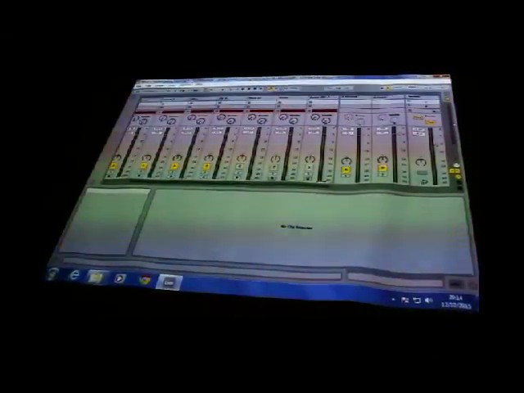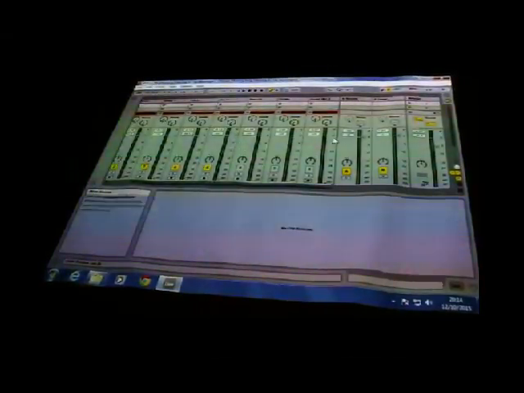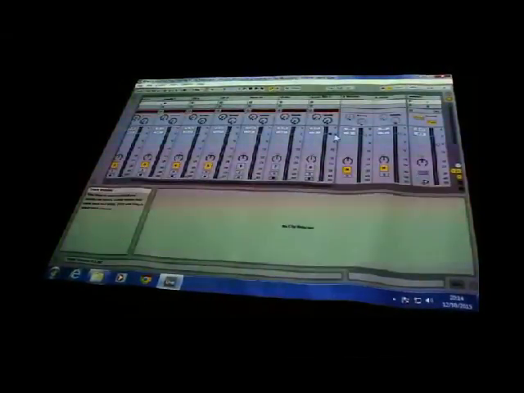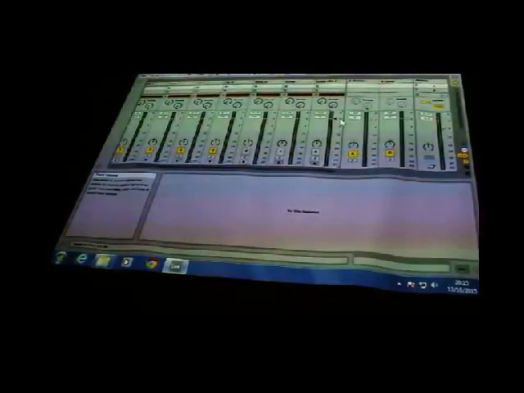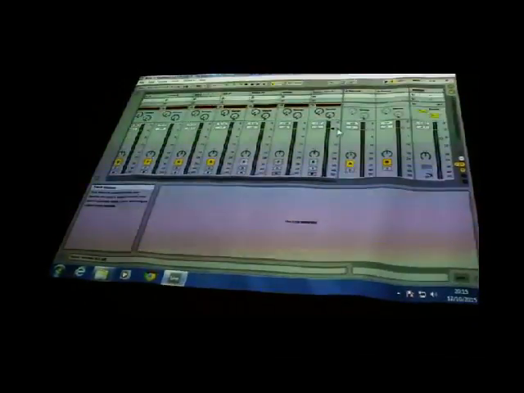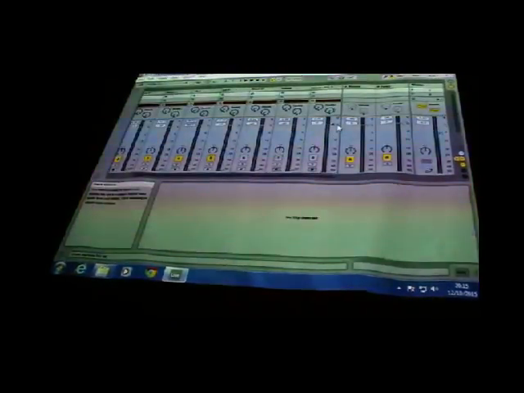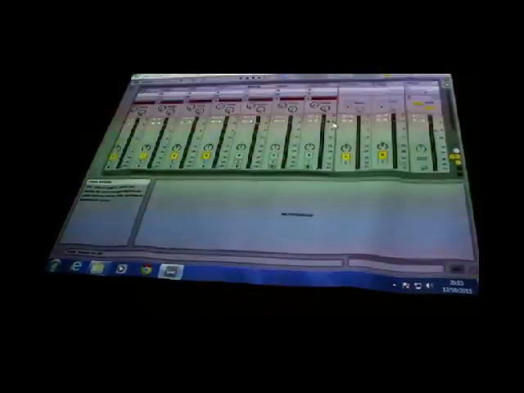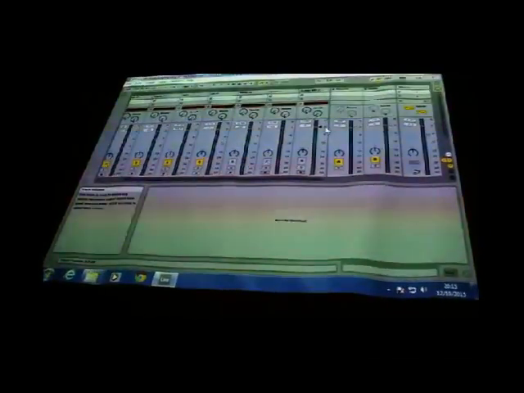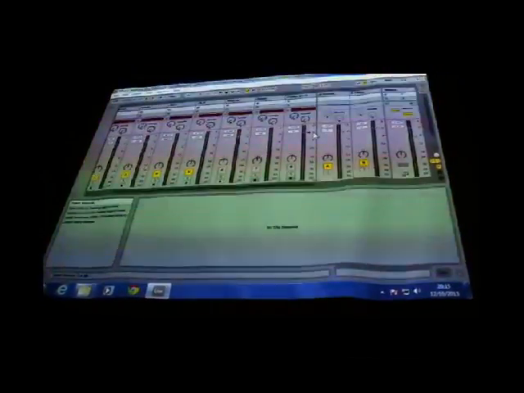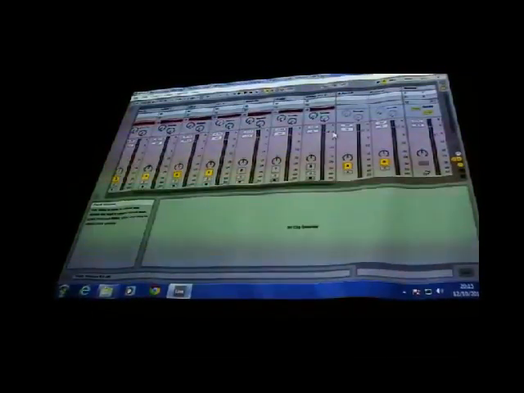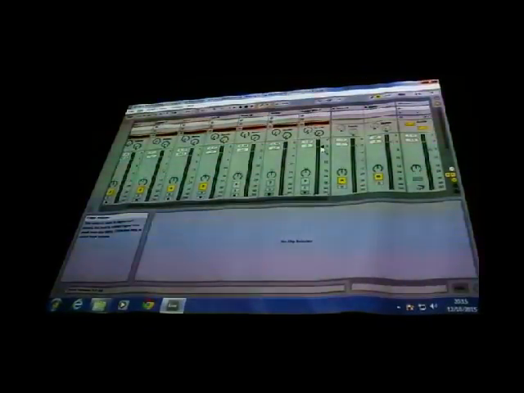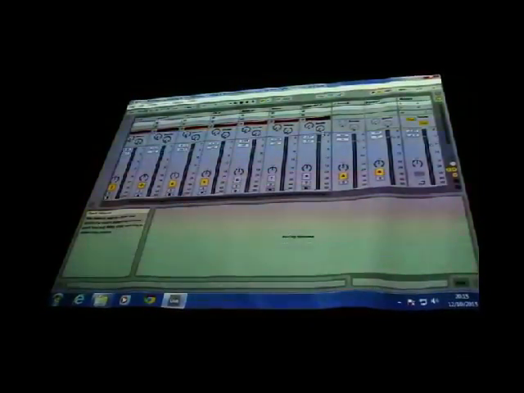Why is it that way? Because when it's at 0, the fader is neither turning up the sound nor turning down the sound. It's as if the fader wasn't there at all. So if the fader is there to adjust the mix, we usually adjust the mix by taking away the volume. Now, it could have been the case that whoever designed the first mixer said, I have a good idea to do it this way, and it just stuck. But it does make sense when you get into the mix after a while, because you're pulling things down. Can you go above that? You can go up to +6. And that's it.